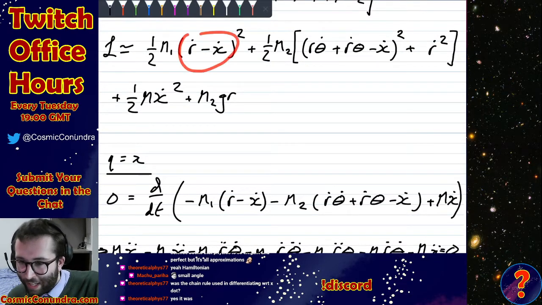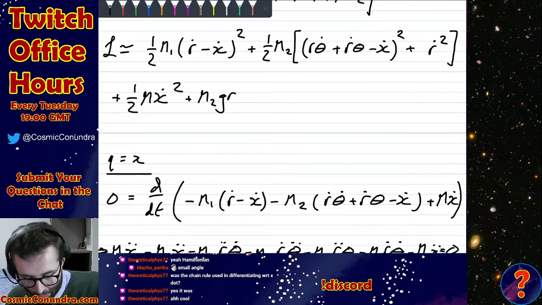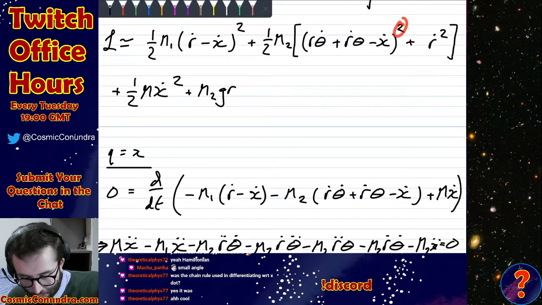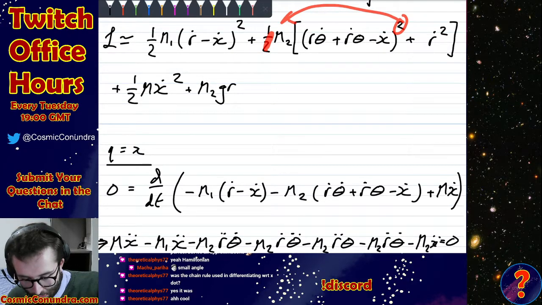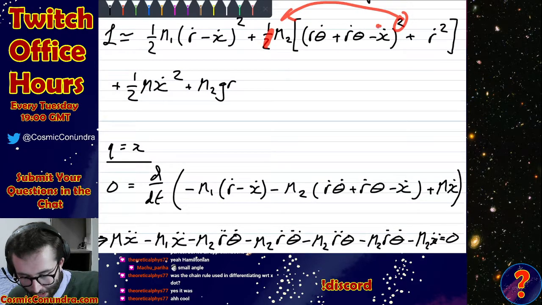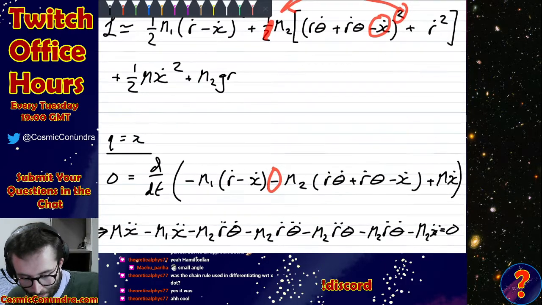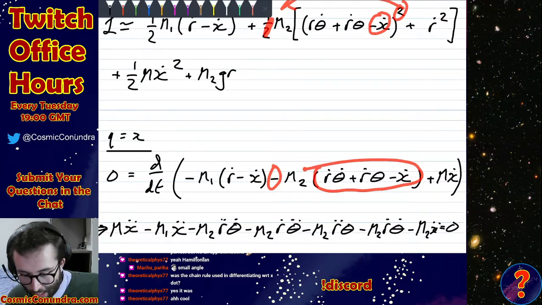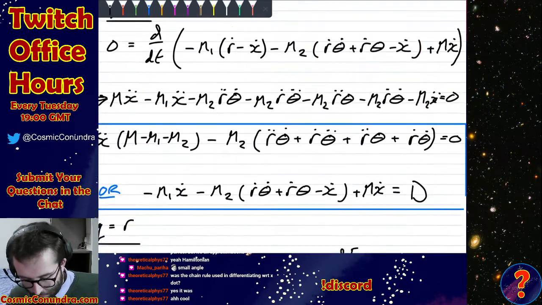Checking that chain rule. Yeah, oh no, yeah, thank you very much, exactly. Have I made a similar mistake anywhere else? So I bring down a 2 here, that gets rid of that 2. Then I differentiate this inside bit with respect to x dot, except now that derivative with respect to x dot just brings a -1, and then I've got the inner part as before. Same thing here. So that's all fine now.